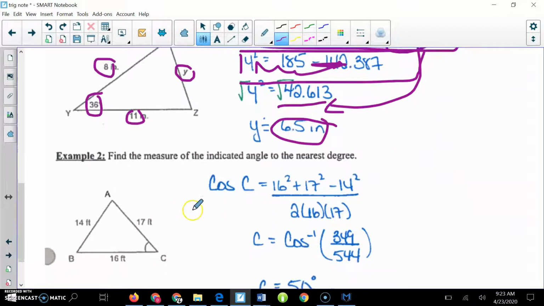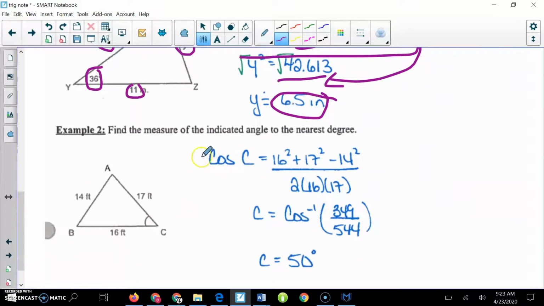Same thing when you're looking for an angle. If I want to find C here, I write down what I'm looking for first. Now, every time you write an angle or a big letter, you need to write sine with it or cos with it or tan with it. And in this case, since it's cosine law, okay, cos law, not coleslaw, you need to write cos with it. All right, so I want this angle here.